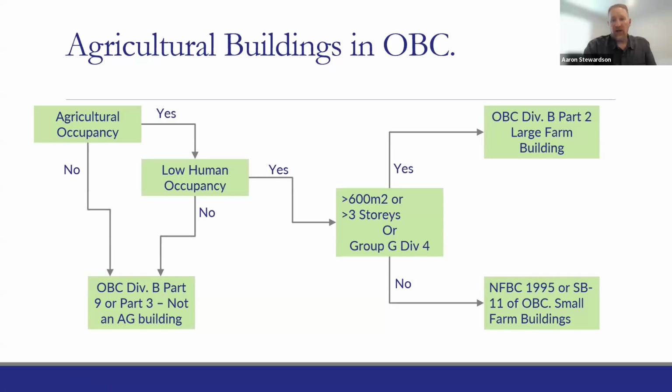So that means you're required to comply with the new Part 2 of the Ontario Building Code. If we do not meet this test, so we're less than 3 stories, we're less than 6,400 square feet, and we're not a G4, then we can stay with the National Farm Building Code of Canada. So a simple equipment storage shed that is 60 feet by 100 feet is 6,000 square feet. That's under 600 meters squared. That can still be constructed under the National Farm Building Code. So with the code changes, for that type of building there is no change to how the construction would work.